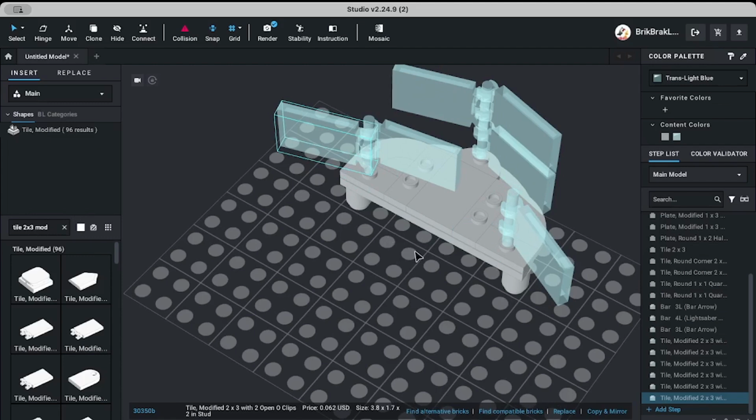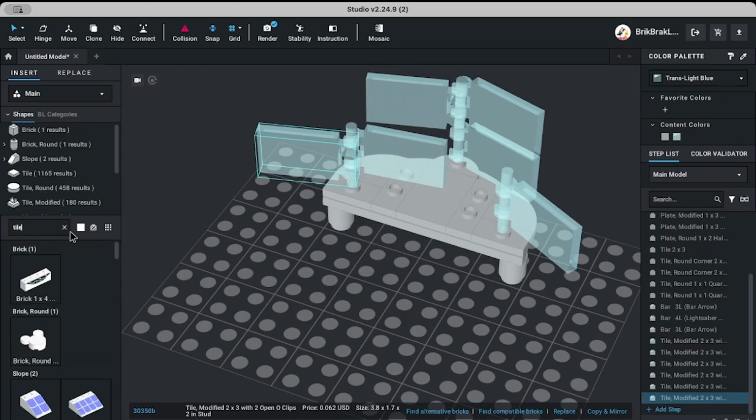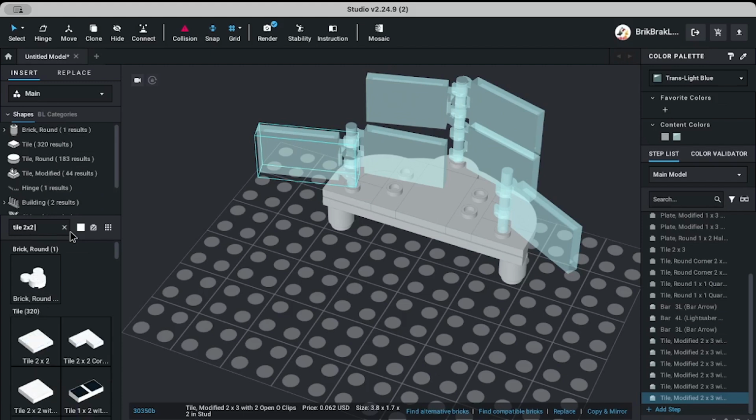So now Tony needs a place to sit. He sometimes stands, he sometimes sits. We're gonna make a chair. It's a simple chair, but it's a chair all the same. So this is a tile, believe it or not. Now tiles are typically smooth, but I'm going to show you what is a tile, but isn't 100% smooth. It's kind of like a jumper actually. So 2x2 round.